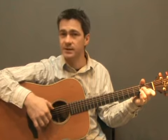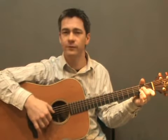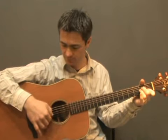For the A minor and the A minor 7 chord, start with the fifth string, followed by the fourth, and then the sixth, and the fourth again, and repeat. Fifth, fourth, sixth, fourth, fifth, fourth, sixth, fourth, and then try to introduce the second and third strings on the offbeats.